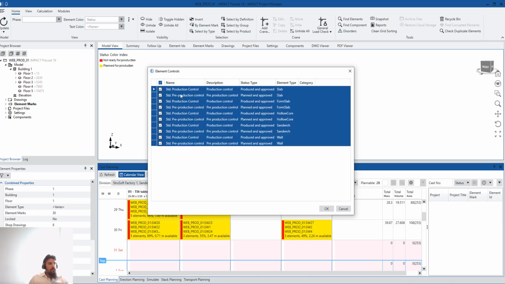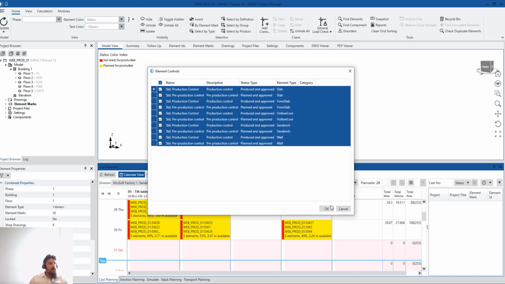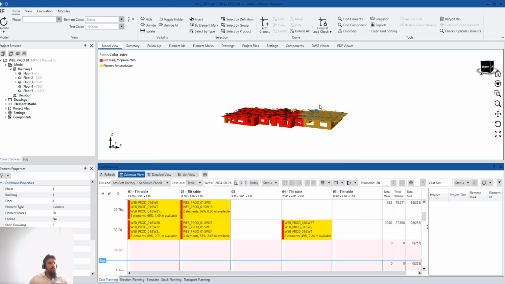I can select all of them, or I can just select, whatever. I can just select now all of them, it doesn't matter, and then say OK. And those controls will be added. That will take some time, depending on how many elements you have.